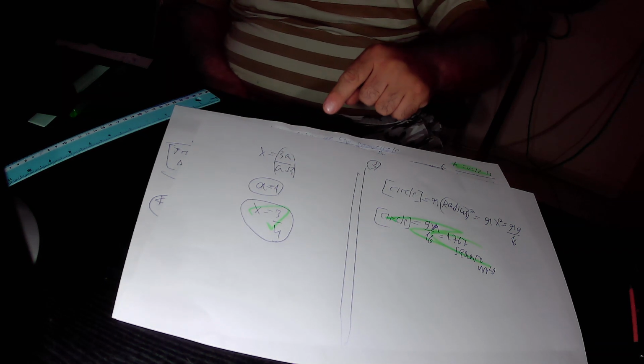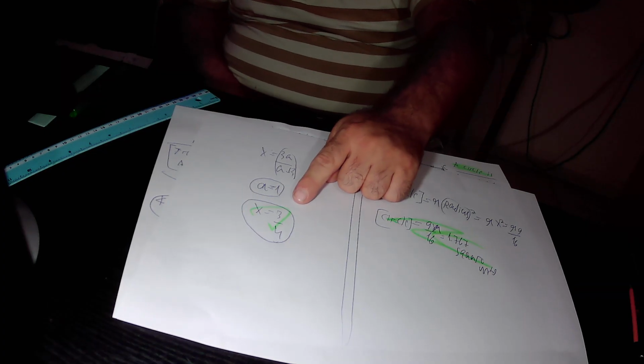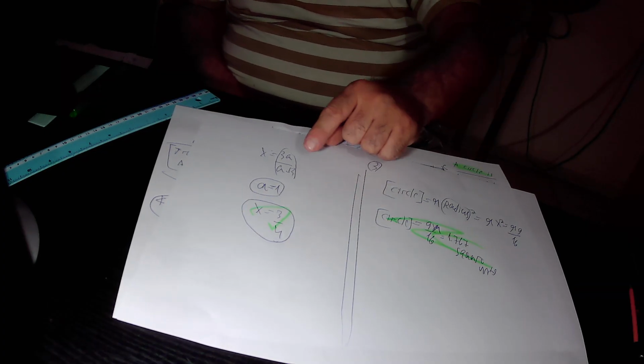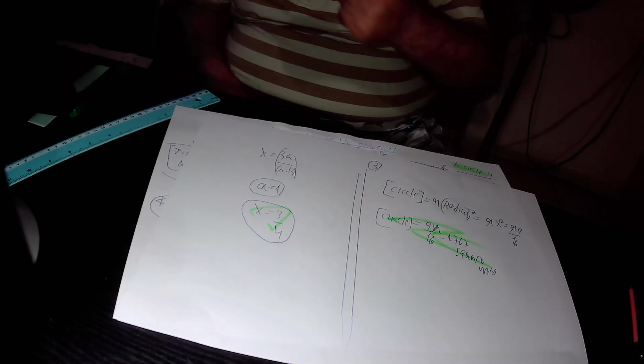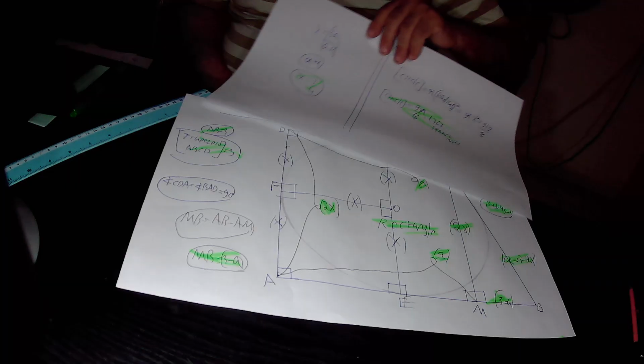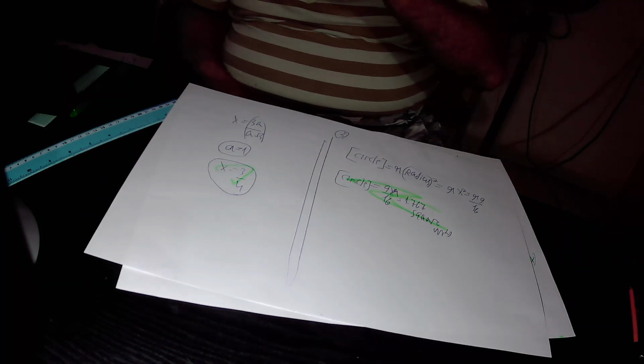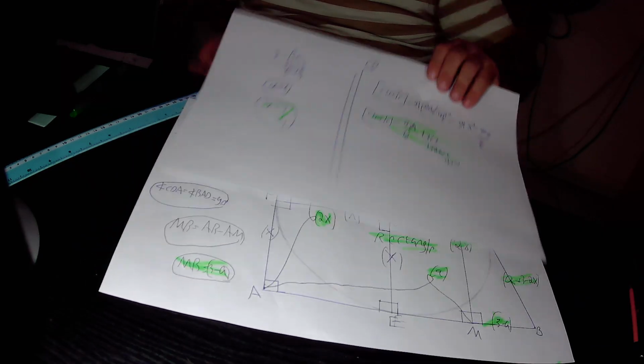We did it, and we found out that x equals 3a, where 3a is 3 times 1, that is 3, over a plus 3, where a plus 3 is 1 plus 3, that is 4. So in total we found out that the radius x of this circle equals 3/4 units in its length. Our task is to find out the area of this circle.